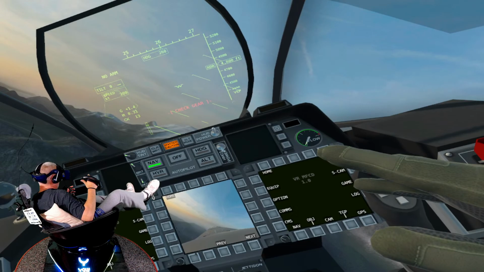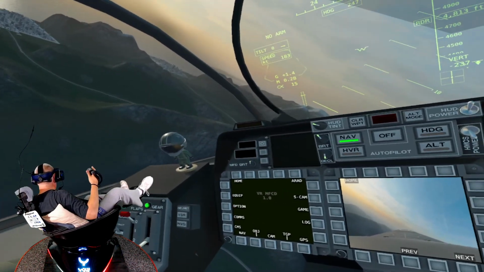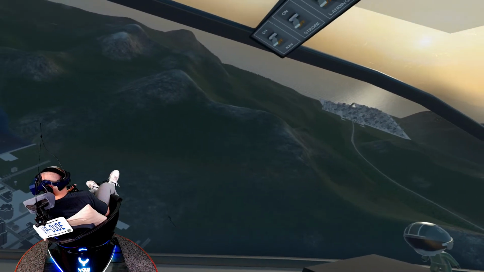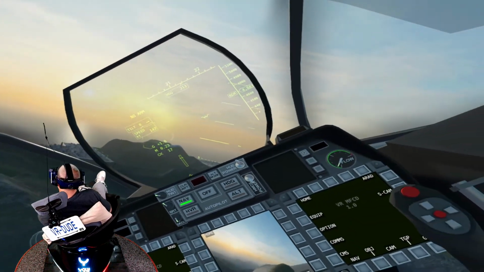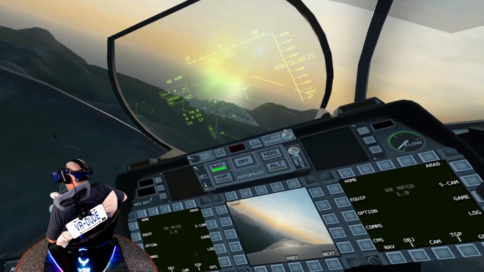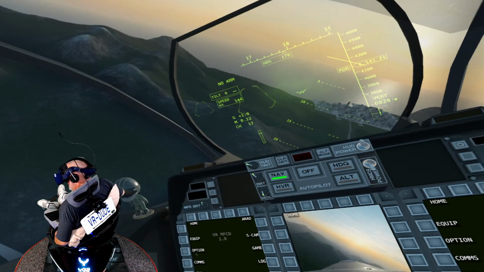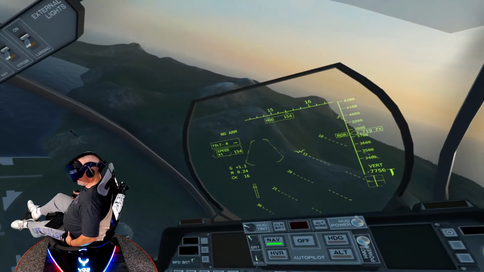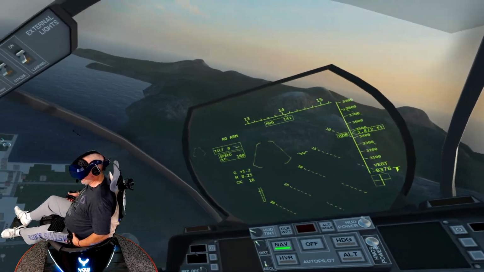Okay, so I got the landing gear. It's down. So I'm just going to let it see if it does itself. That's kind of cool. I didn't realize that I had autopilot. Like I said, I really haven't played a lot of the game other than I got so excited that I finally got it working. So let's see if this will auto land. That would be kind of neat.